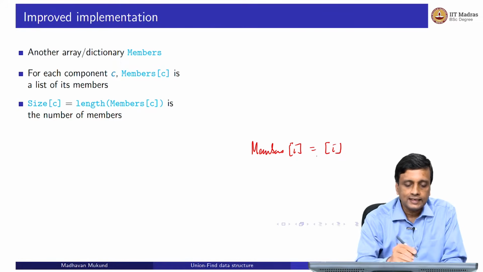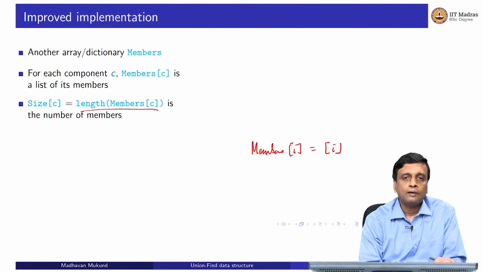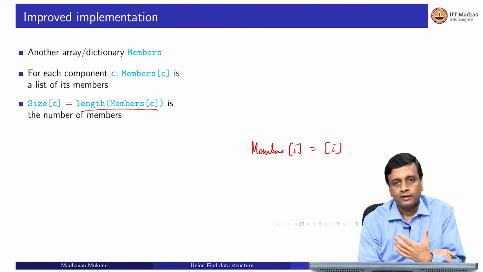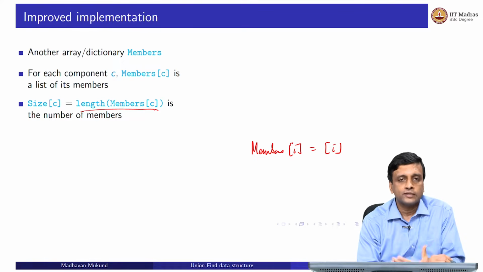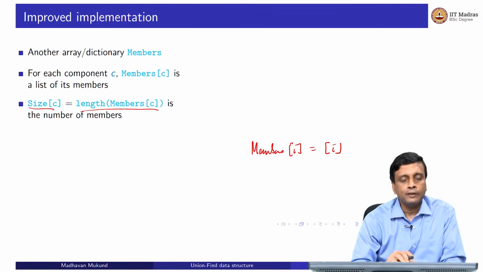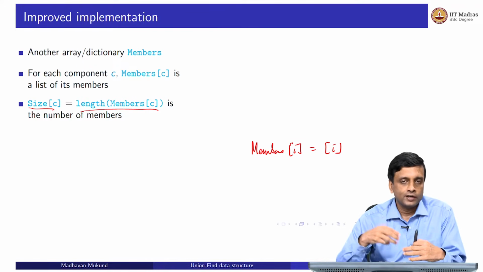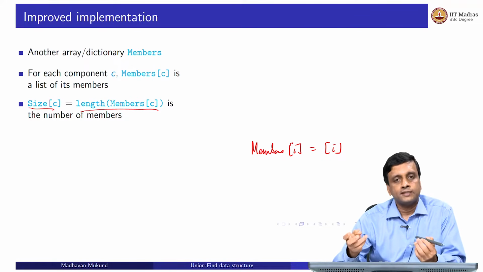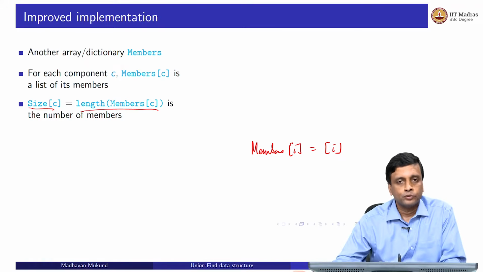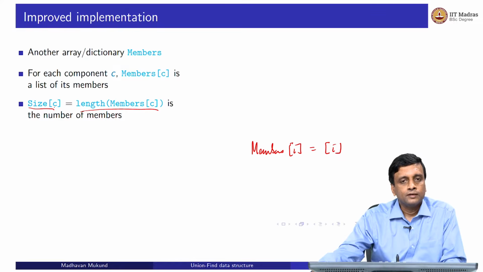And of course, since this is a list, I can take its length, and I will know how many vertices belong to this component. But I don't want to spend time computing the length each time, so I will separately store this as size of C. So I am keeping track of two new dictionaries. One is members of C, which says give me a component and I give you the list of vertices belonging to it. Size of C says how many vertices there are, which is just the length of that list, but I don't want to compute that each time, so I'll just keep track of it because it's easy to update, as we will see. So now given this, let's see how to do our implementation, right?